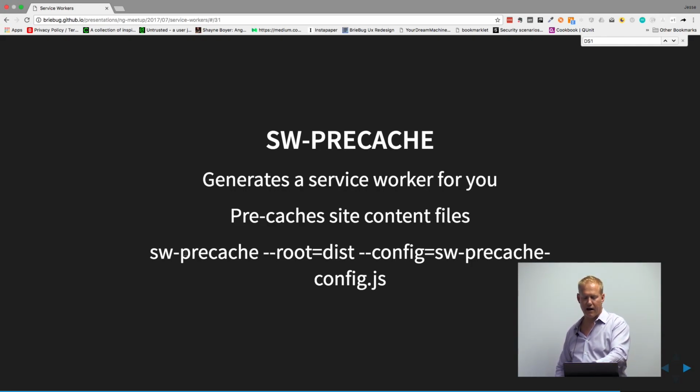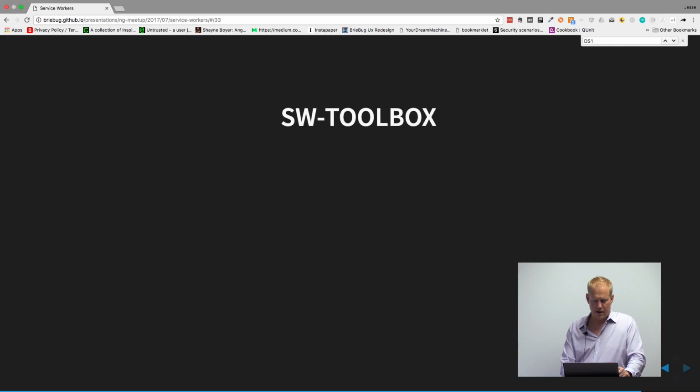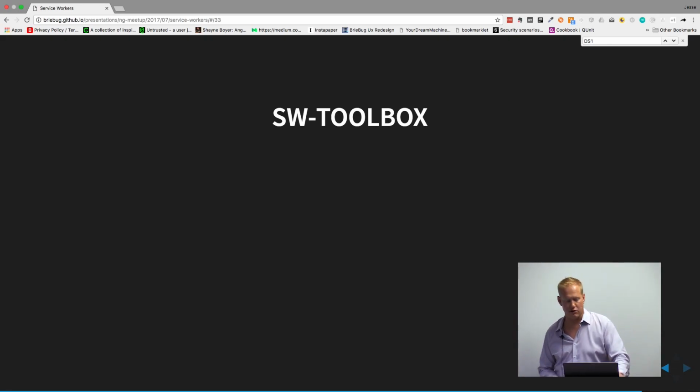We're saying the config file is the service worker pre-cache config JS, and we'll dig into what these do a little bit more. We'll take a closer look at the pre-cache config. And toolbox. Toolbox is where I want to stop for right now, and we're going to come back to this at the very end and talk about some additional optimizations.